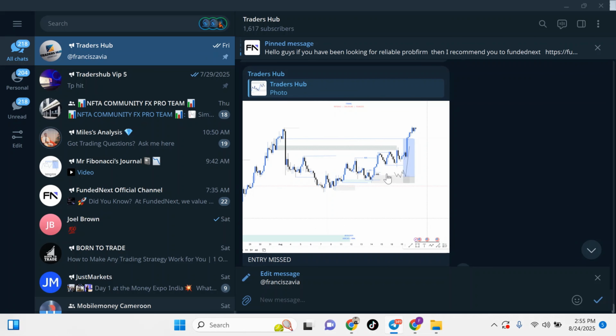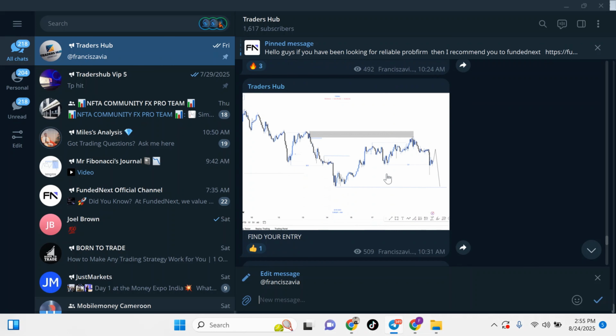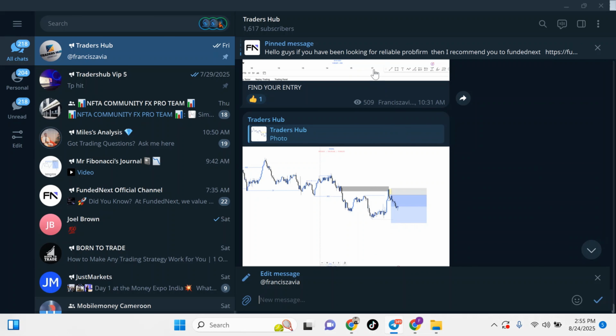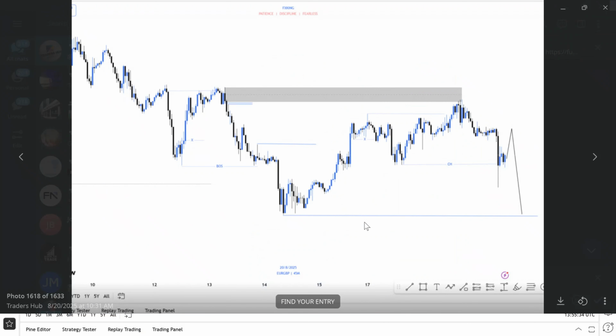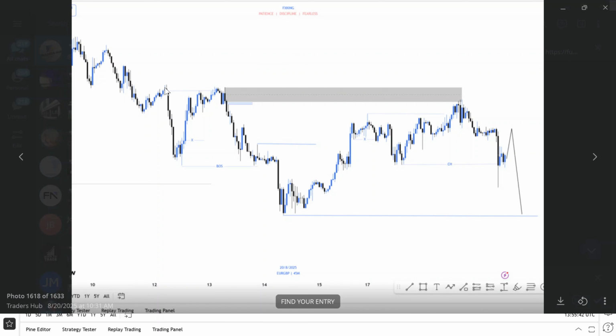Then we have this USD CAD trade, which earlier missed entry. And let me see. Okay, we have this Euro GBP trade here. This Euro GBP trade here hit our stop loss, right? We did everything accordingly. You can rightfully see here, this was our breakout structure. We had inducement. We had the market tapped into this point of interest before, then we had the inducement here.